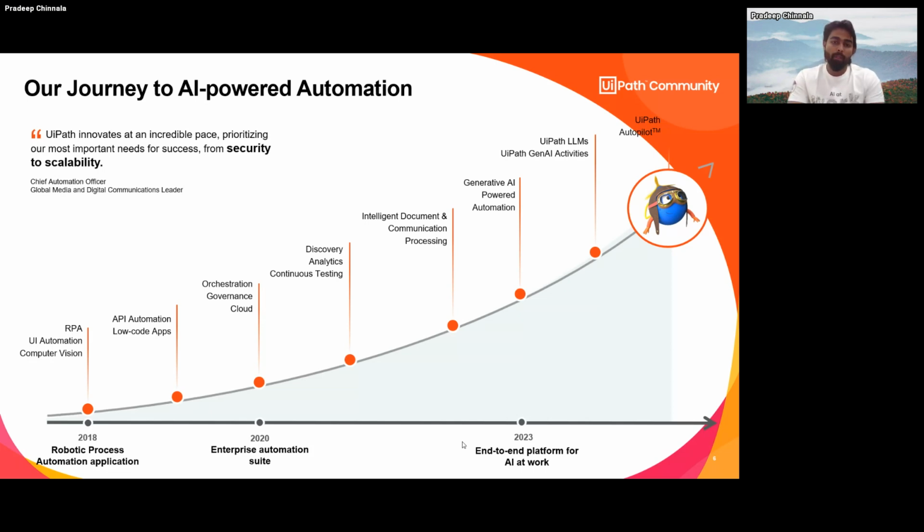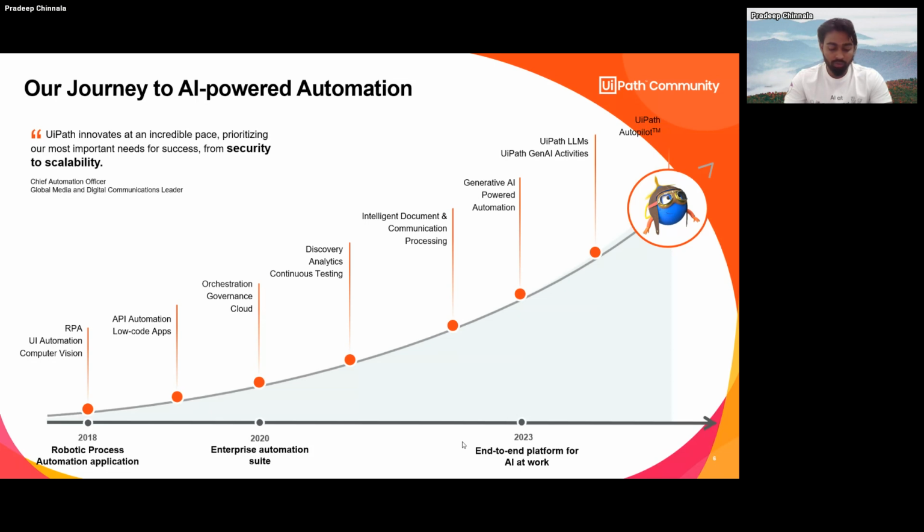By using the Computer Vision application, we can easily identify any of the elements on the screen. In the traditional automation approach we can't do this kind of automation. We faced a lot of challenges earlier, but after Computer Vision was introduced, we can easily automate any virtual-based images and everything.